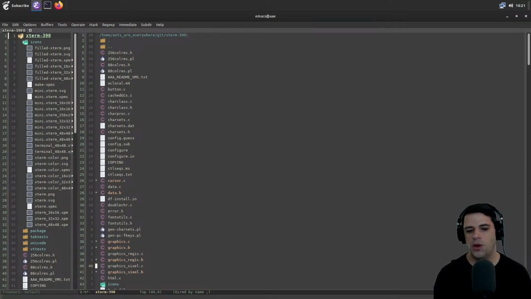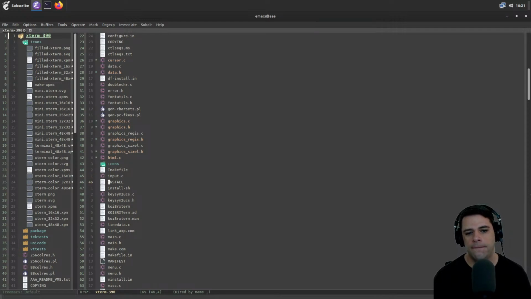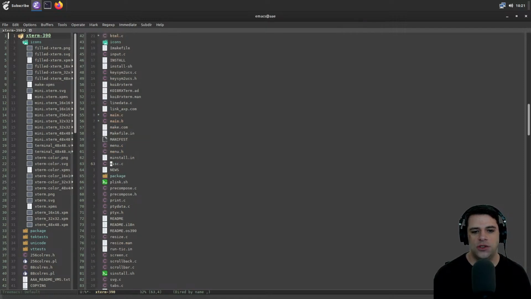Maybe we'll open these up and plan to close them. We have html.c. I don't know what sort of HTML support Xterm has, but maybe we can look at it. Input.c is presumably mainly going to be system calls to the Unix POSIX input commands. I think we can probably skip that. Main, the header, and the C file we should look at.